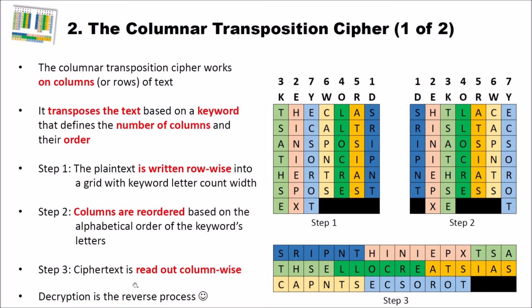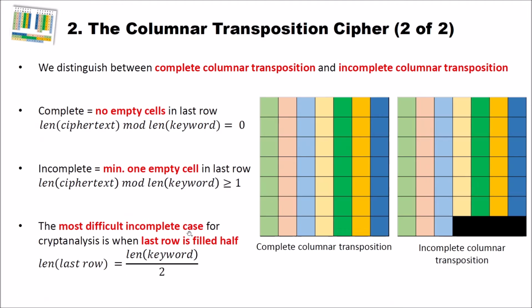And decryption is the reverse process. In the decryption case, you first order your keyword like this here, and then you have to mark which are the shorter columns here, but you can compute this. Then you cross these out, or you make these black like here, and then you can start writing your text into the columns here. And when you transpose these back, you can read the original plaintext.